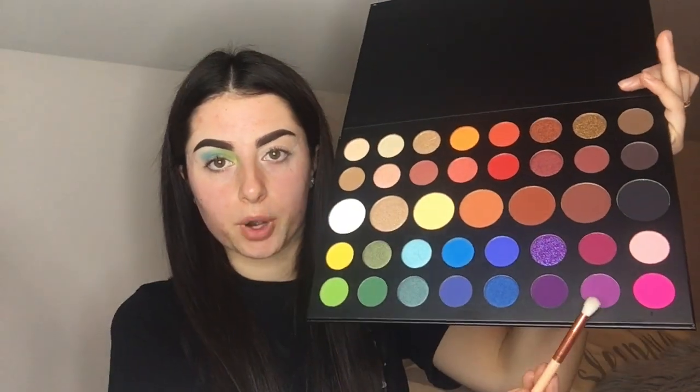And now I'm gonna go in with the purple. This is taking me no time. I'm scared, they're blending out so nicely. For the purple color, I'm going to be going into this bright purplish pink, and it's called Single. I'm going to be blending it into the blue and winging it out.